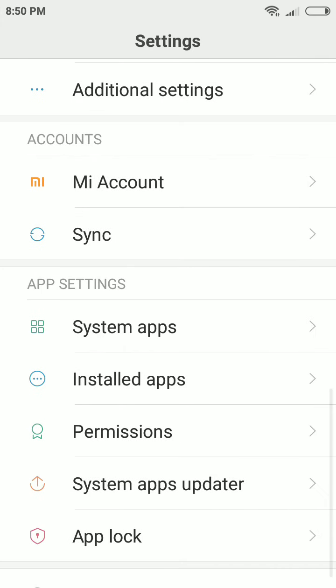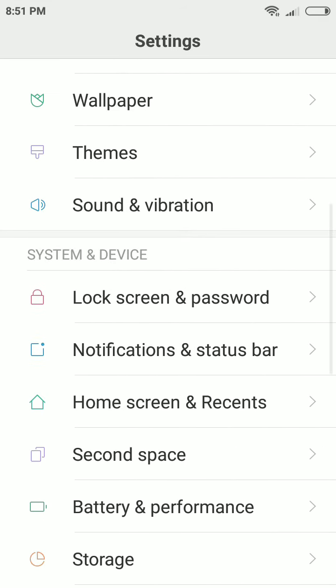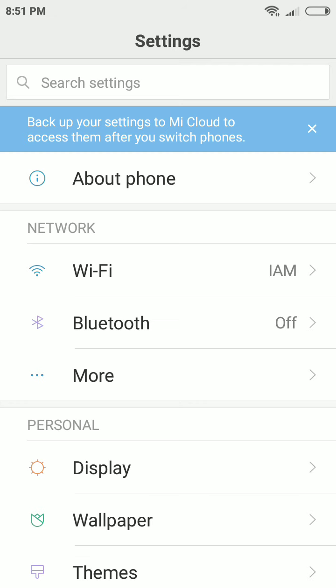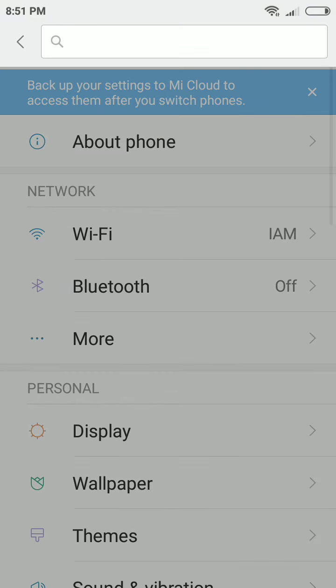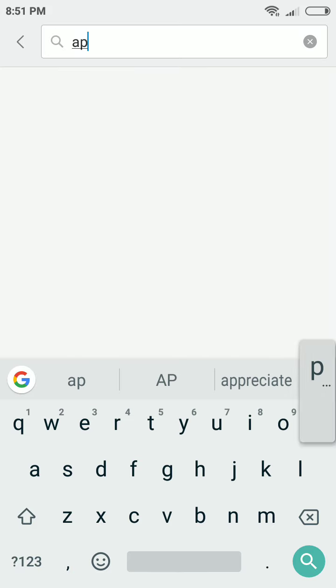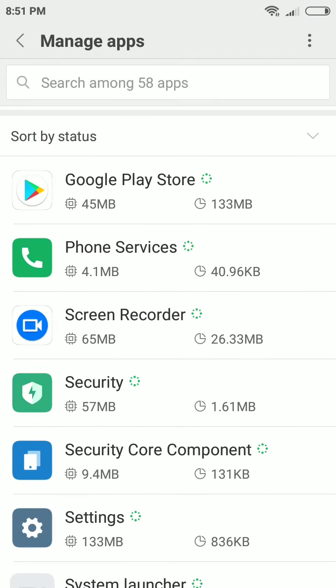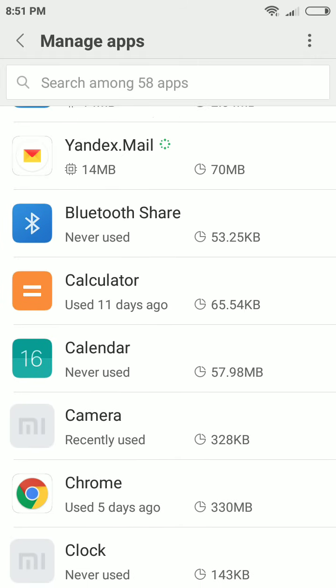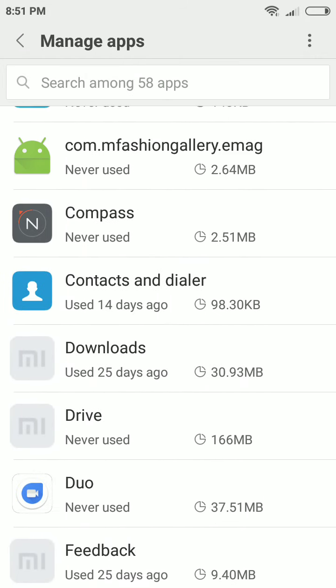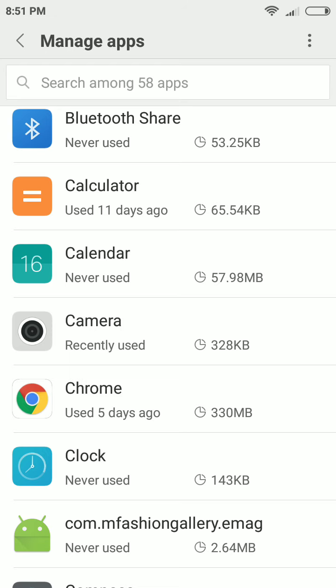If you cannot find this item in your settings, just find the search bar and type apps and click find. Then go to installed apps and you will see all applications of your smartphone. You need to find the application called camera. Go into it.